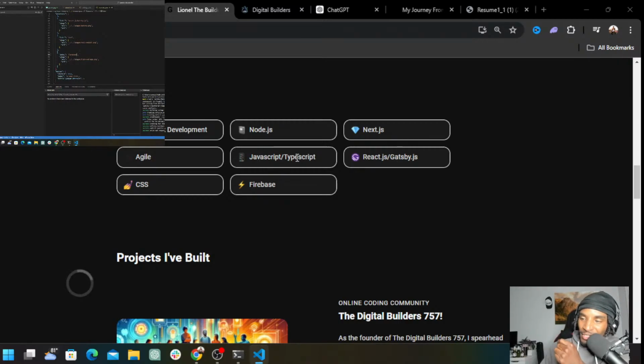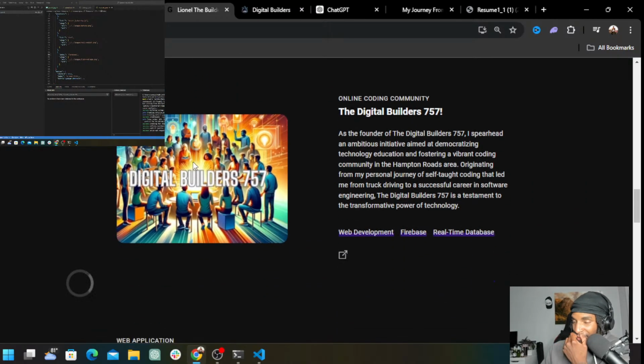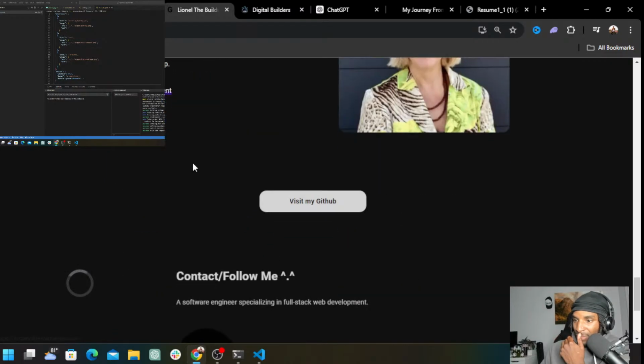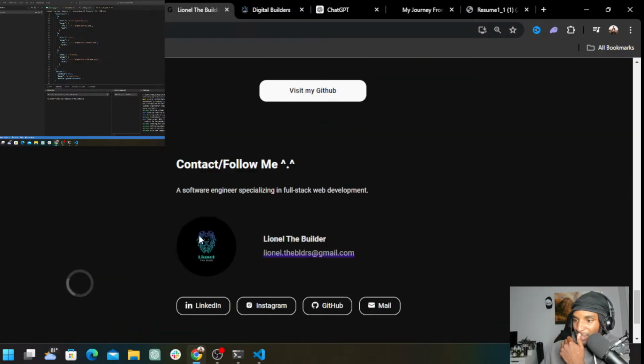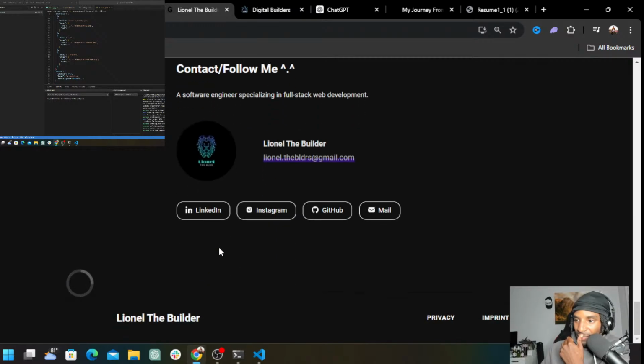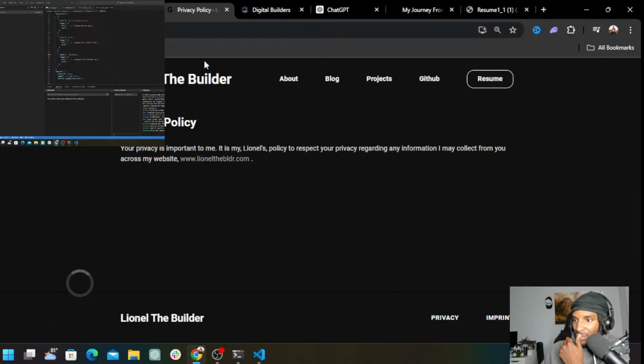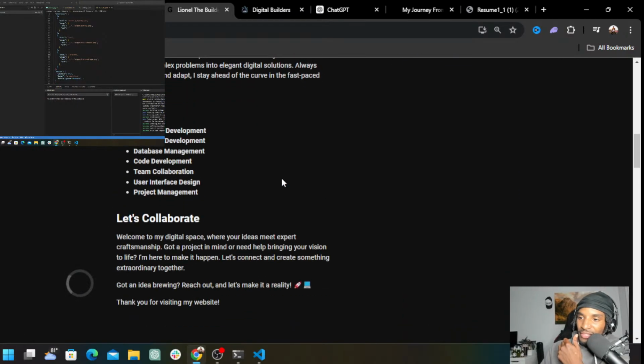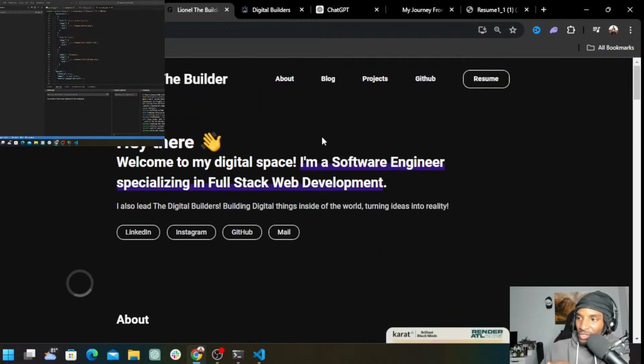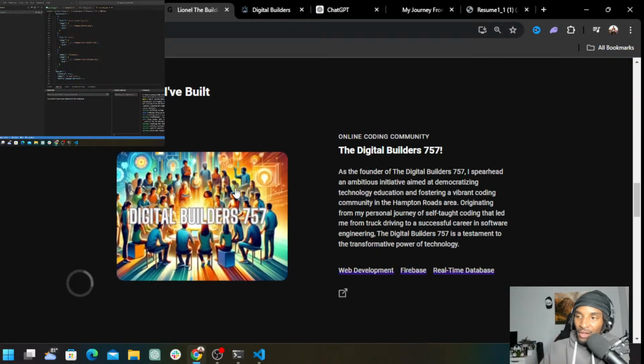Oh, I was about to say, where's JavaScript? Agile. What else could I put in here? I guess that's good. Do I have a better thing than this? What is this? Okay. Yeah, I think I'm just gonna change the picture and we're done for now.